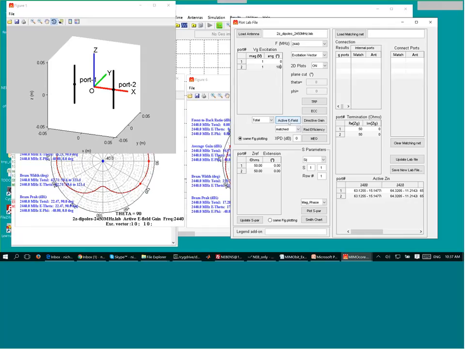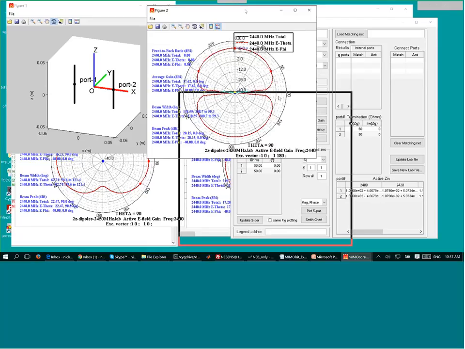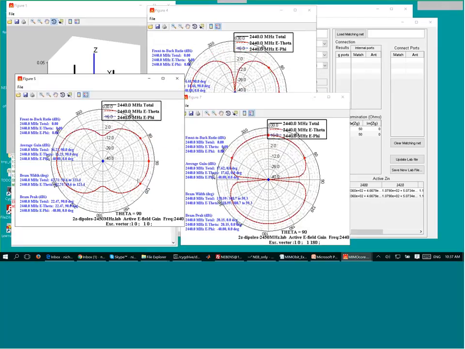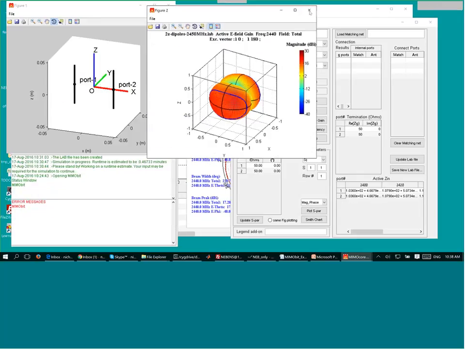So if I plot the active field gain at the same frequency, my theta equals 90 pattern now looks different because I have forced the pattern here to destructively combine along the y-axis while it combines constructively along the x-axis. This concludes the design of these dipoles.